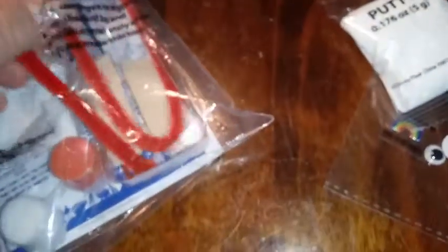Okay, so we're going to open it up right now. We're going to see what we have inside. We have some putty. Oh, the putty's already made. And we have our little googly eyes here, and our little rainbow sticker. We have some pipe cleaner here, which is probably going to be his arms. And we have some plaster. I don't know what the plaster is going to be for. And a paintbrush, a blue paintbrush.